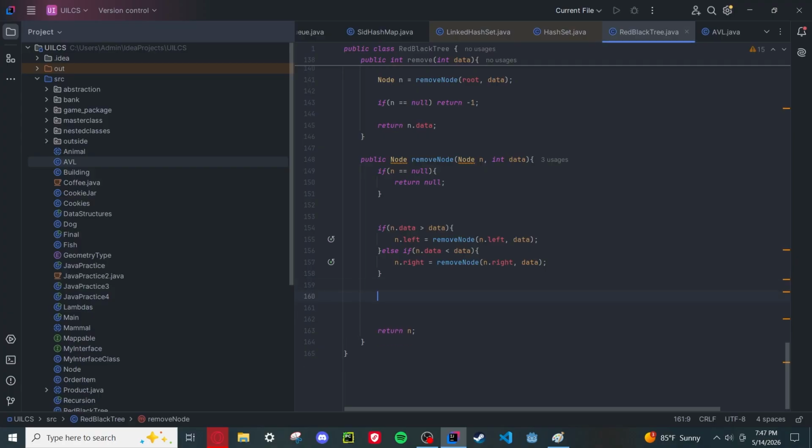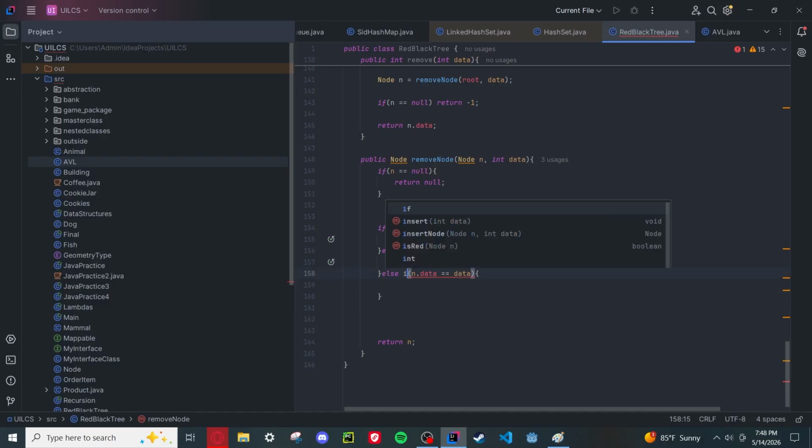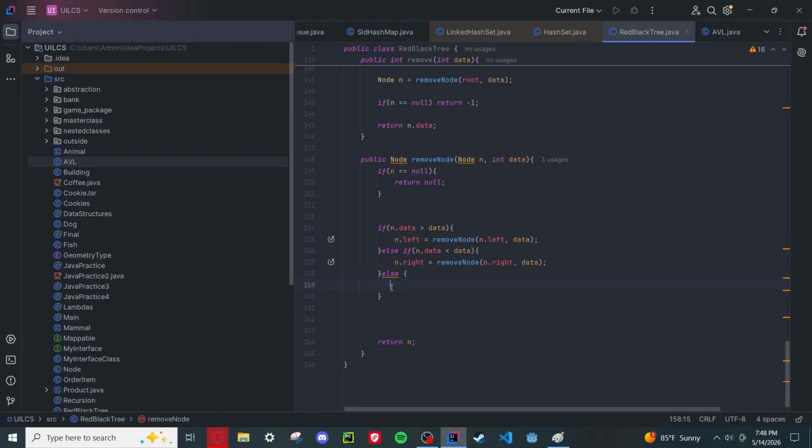So with deletion, first we need to code in the regular binary search tree deletion. So else, and that data is equal to data. Just assume, but I just like writing it. Or I'll do else if then to make me happy. Fine. Fine, it was right here. This second bit will run when we found it.